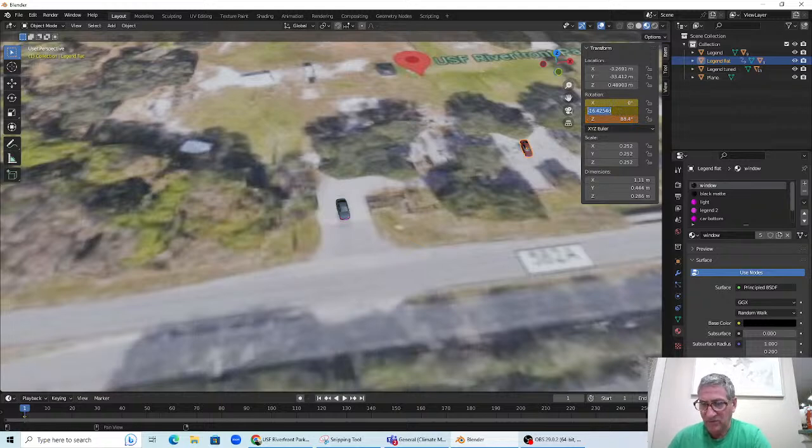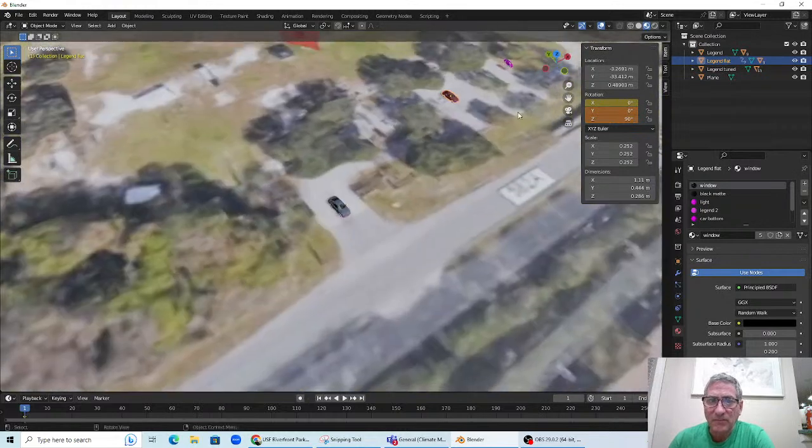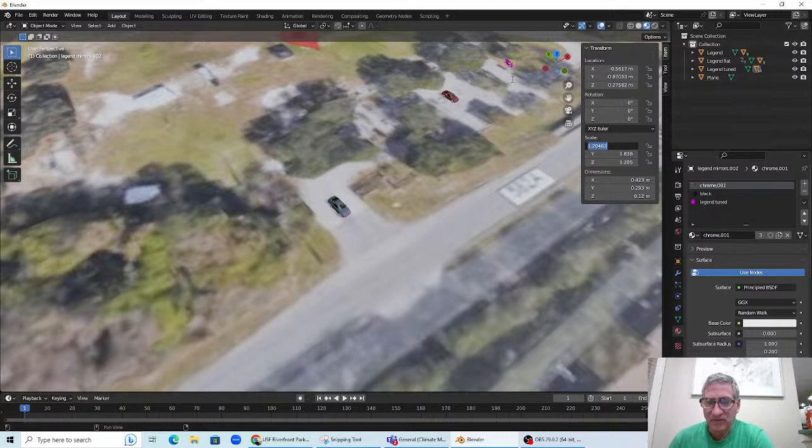I don't know why this... 0. Make this 90. Okay, so now that car is not messed up, and this car here needs to be deleted. Actually, we don't need it.